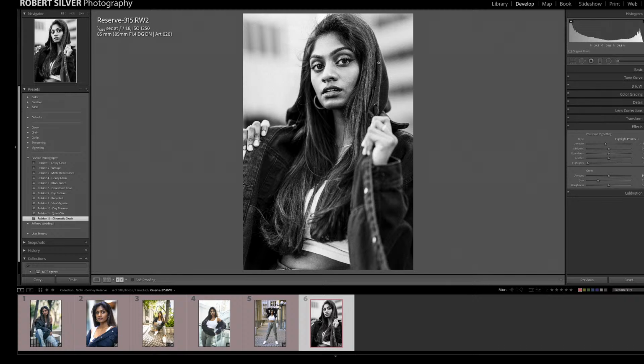Now I'm picky when I use black and white presets or editing, because it's got to be done right, quite honestly. And those who could do it right, man, black and white is amazing. It should be used sparingly, in my opinion, but when you have a right contrasting balance between highlights and shadows, it's a real good time to experiment. And you can see here how her face is nice and well lit, and then her hair kind of frames her. So I think this is a pretty cool choice to try it out.